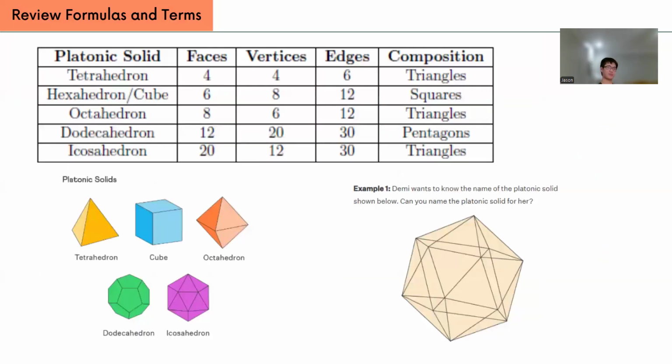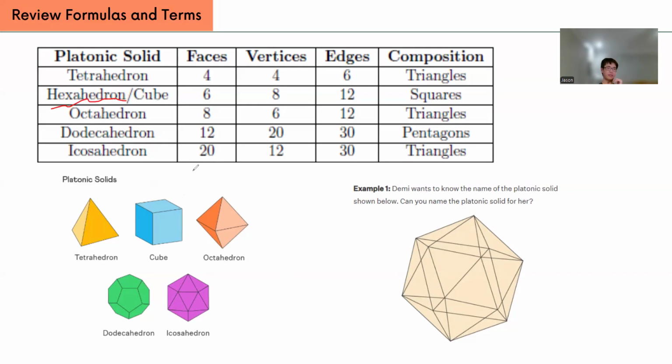Okay. Last slide, I promise. So the platonic solids are just solids that have the same regular polygon over and over again, and that's basically what makes up the solid, right? So for example, this tetrahedron, 4 triangles, cube, which is technically a hexahedron, which I think is cool. So if you want to impress someone, just tell them that a cube is not a cube, but a hexahedron. So a cube is just 6 squares, octahedron, dodecahedron, icosahedron. Very important that you know what these look like, and how many faces each one has, right?